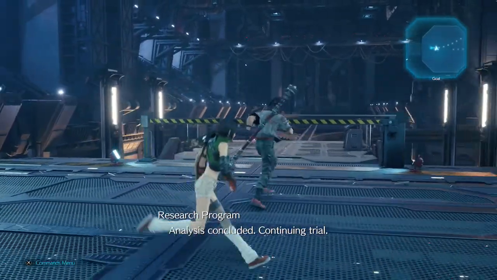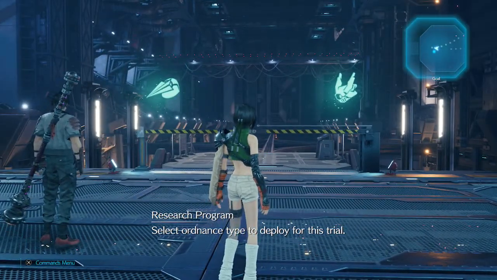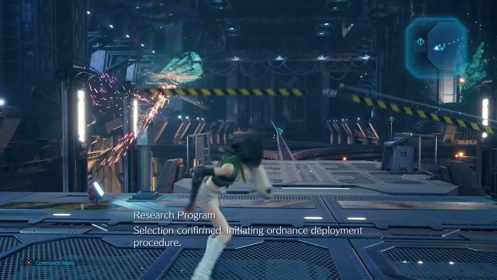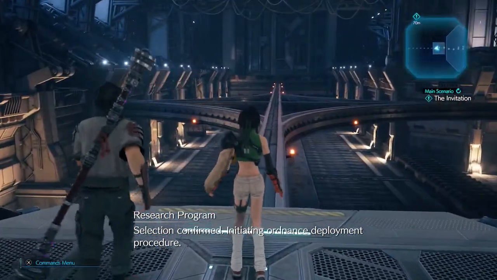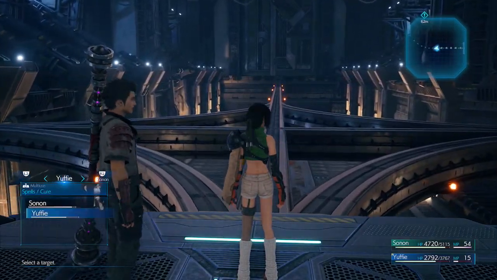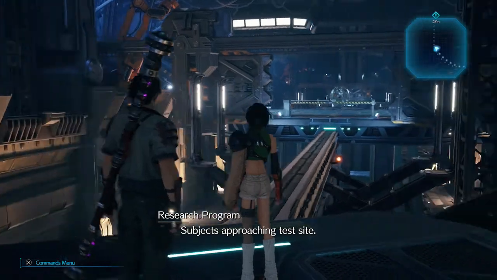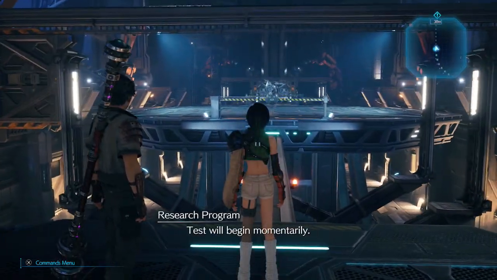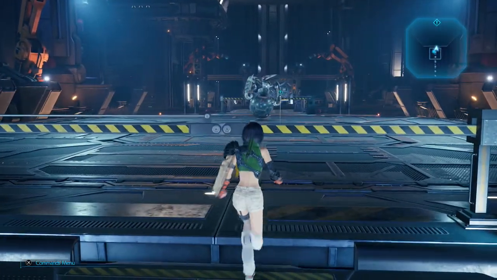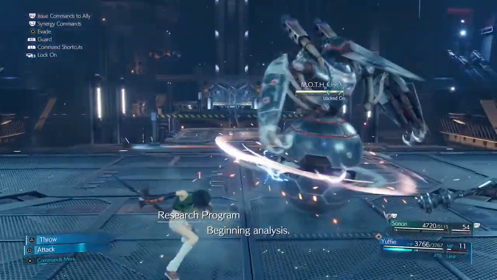Analysis concluded. Continuing trial. Select ordnance type to deploy for this trial. Don't like either. Selection confirmed. Initiating ordnance deployment procedure. Subjects approaching test site. Oh boy, water ball. Water ball? No, that's the boss. Moth cutter? Something moth. Beginning moth unit.